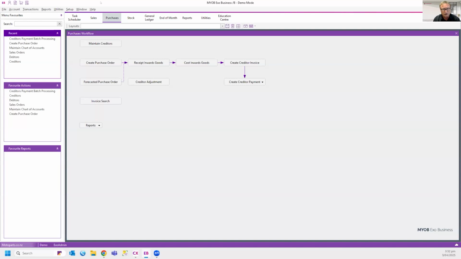MYOB are also offering a data extraction service, where their team will extract the data from your payroll database and present that to you. I don't know which format it's in, presumably it's Excel, but there's that option as well. It's a paid service, they charge you for it. Not sure how much it costs.